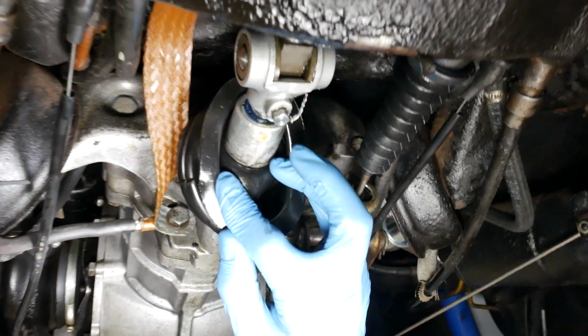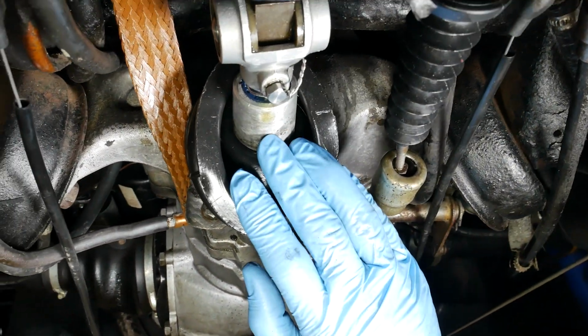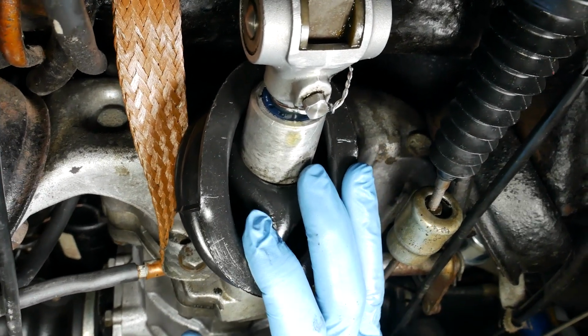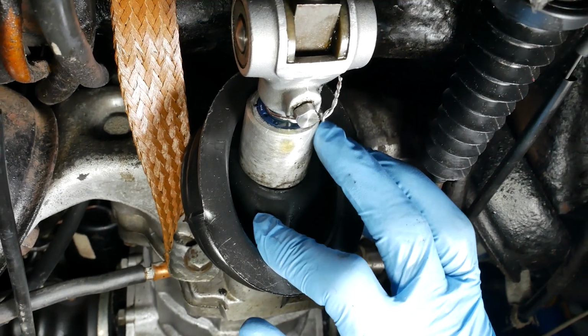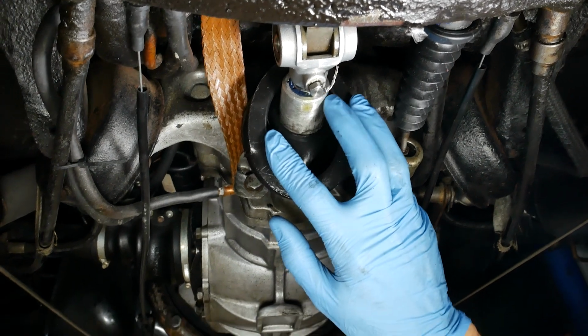Okay. All right, well, take a look at our seal here. It's definitely still leaking. We had this nice and clean, and look at that, huh? So that seal's definitely gonna have to be replaced. I'm really a little worried that possibly the shaft itself has a nick in it or something, because the seal on the end there looks like it's not that old.